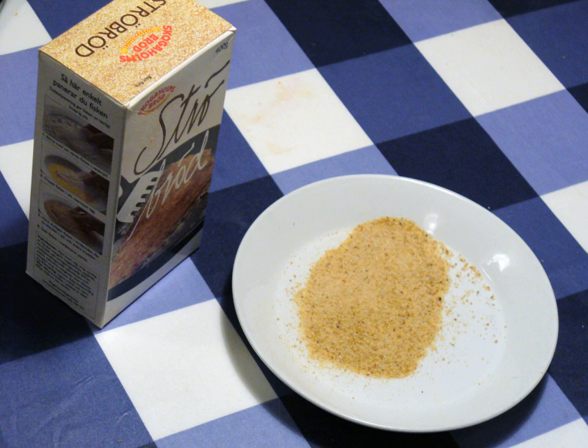If the item to be breaded is too dry for the coating to stick, the item may first be moistened with buttermilk, raw egg, egg wash, or other liquid. Breading contrasts with batter, which is a grain-based liquid coating for food that produces a smoother and finer texture, but which can be softer overall.